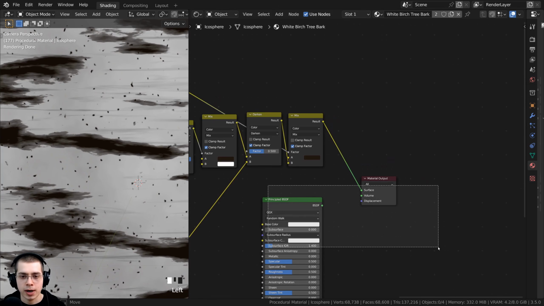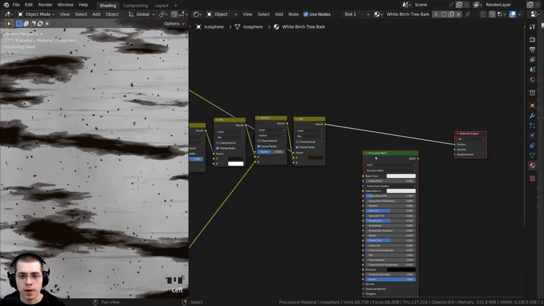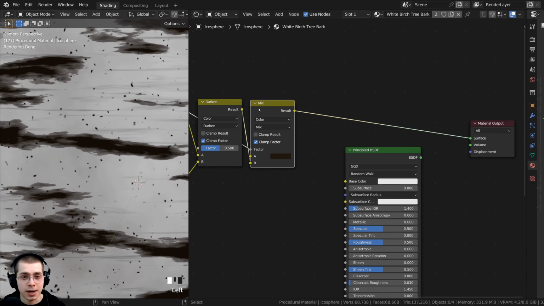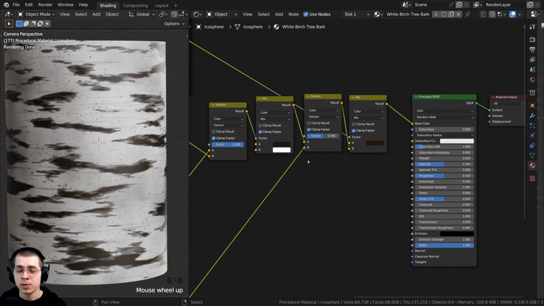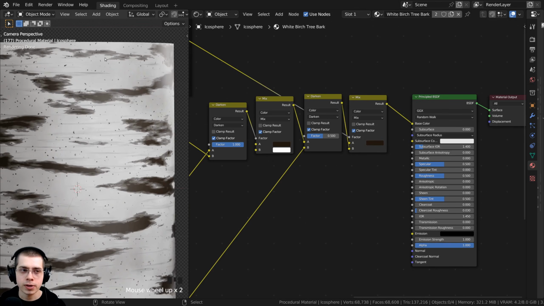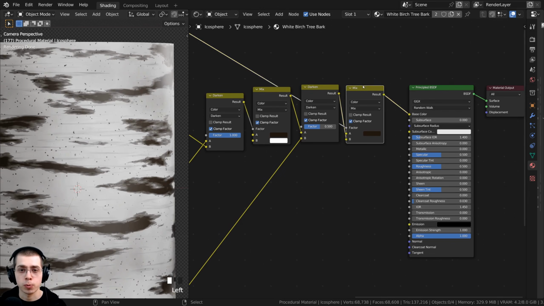And then I want to click and drag to box select these nodes, and I'm going to drag them back, and this is the final base color, so I can take the mix result and put that into the base color of the principled shader, and I can Control Shift and select the principled shader to preview it. Now I also want a little bit of variation in the roughness so that some parts are more rough and other parts are more shiny.